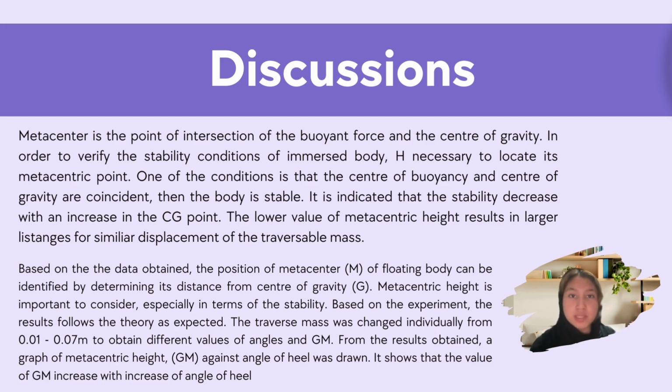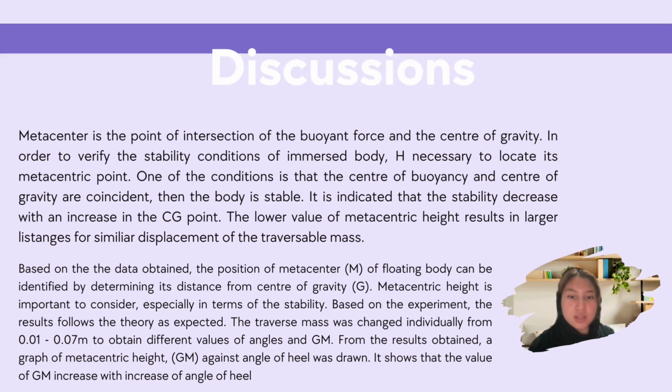Metacentric height is important to consider, especially in terms of stability. Based on the experiment, the results follow the theory as expected. The traverse mass was changed individually from 0.01 to 0.07 meter to obtain different values of angles and GM. From the results obtained, a graph of metacentric height against angle of heel was drawn. It shows that the value of GM increased with the increase of angle of heel.